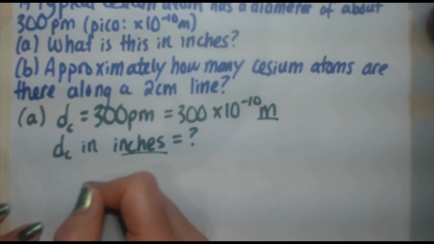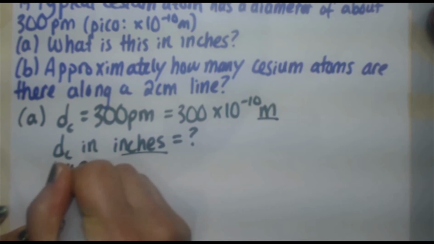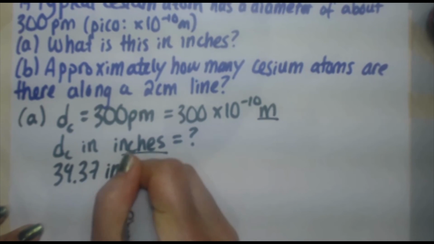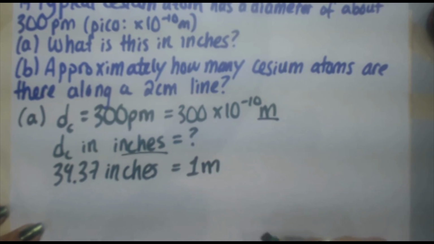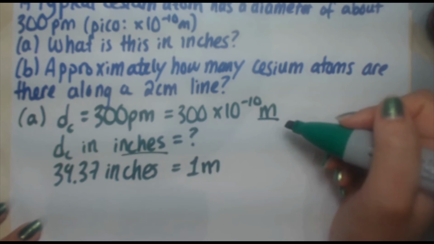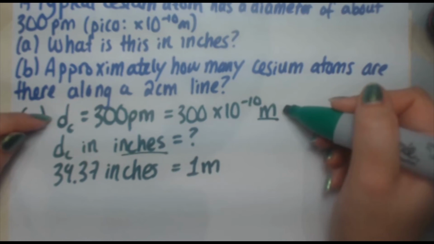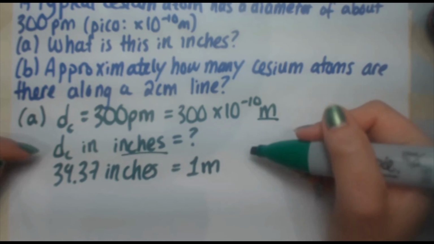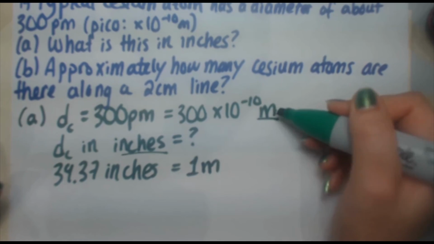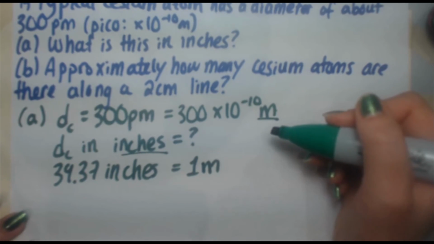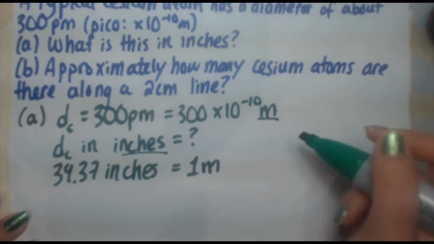The line after that is then the mathematical statement that connects this unit to this unit. Okay, so that turns out to be 39.37 inches is equal to 1 meter. Okay, so again, same process for all the questions. Write down what you're given, write down what you're looking for, write down the mathematical statement that connects the unit here with the unit here.